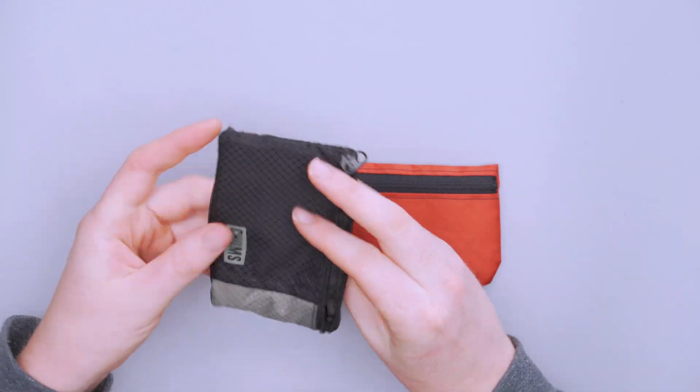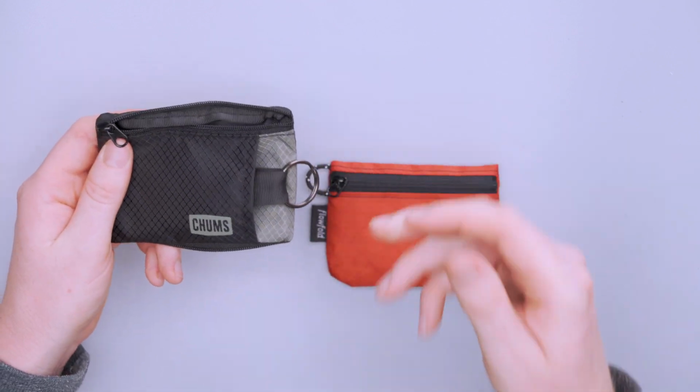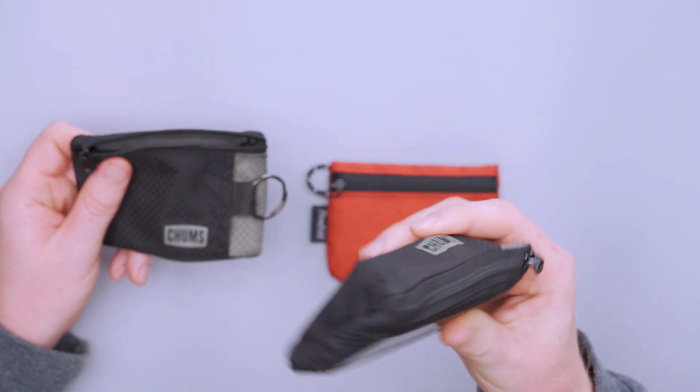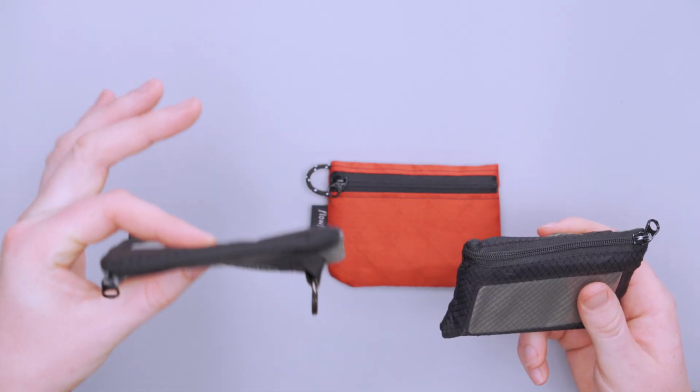So you can put an ID there or something like that. And then you also have this little pocket here that has a key ring on it, so you can shove your keys inside of there. And as you can see with mine, there's just a lot of depth there. It's big comparatively to how small it is when you start.